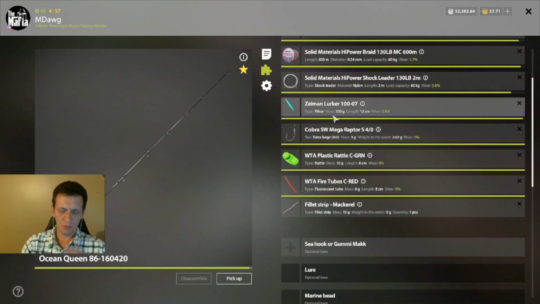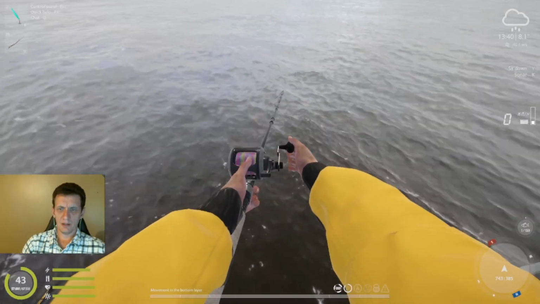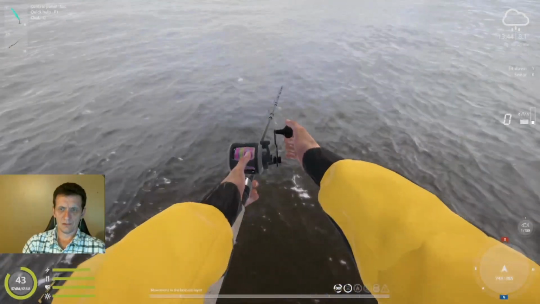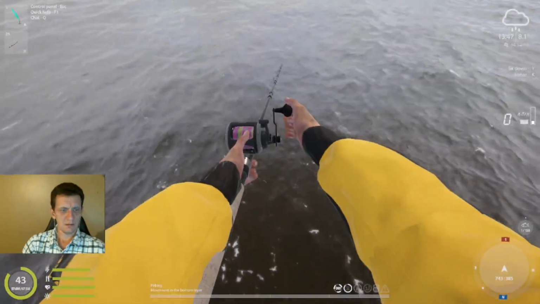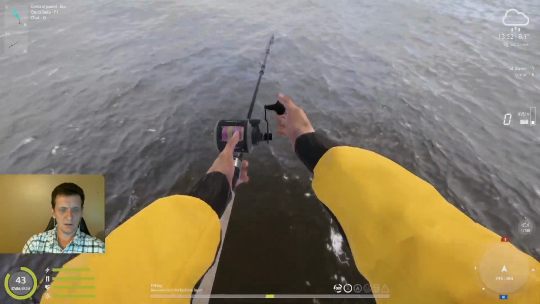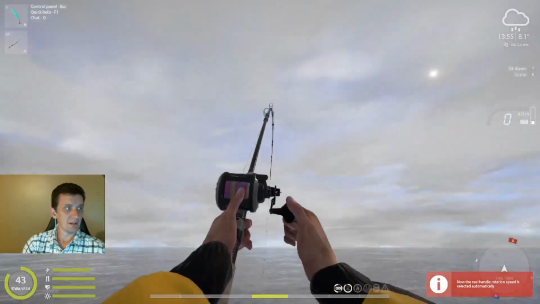So we've got the Lurker 100.7, I also like the 200.07. We've got a 4.0 auxiliary hook on, green plastic rattle, red fire tube, and we're using mackerel strips at the moment for no particular reason. We are getting pretty consistent bite rates, to be fair. It's nice right now.